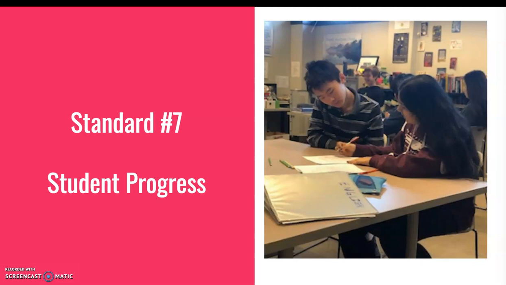Speaking about student learning, we move into the last standard, which is Standard 7, student progress. This is the standard that relates to your students' progress on the goals that you have set for them. Teachers create 2 goals based on pre-assessment data. They should be aligned to standards and measured using high-quality assessments of various types.